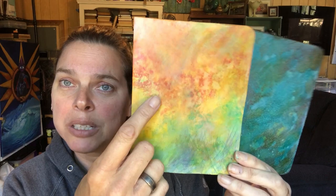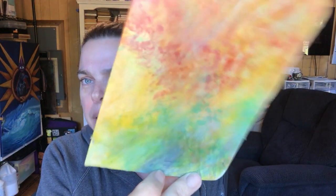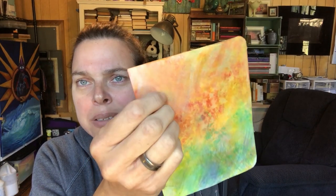I was able to get some kind of cool stamping texture with this by using just a piece of deli sheet that was all mushed up. And then some of this blue that was on here was from the deli sheet that I was using underneath, which was picking up, I think, the Inktense pencils. So that's where that blue comes in. All of a sudden I get this blue tone down here in the bottom. This is where I sprayed water on it, and it all kind of just ran together.